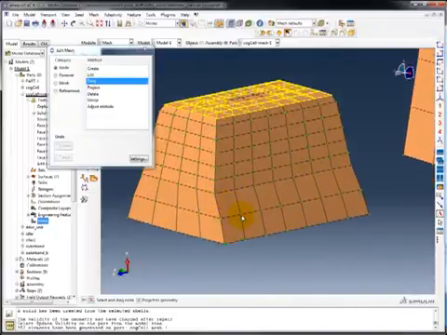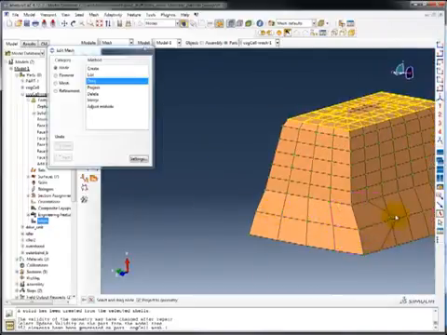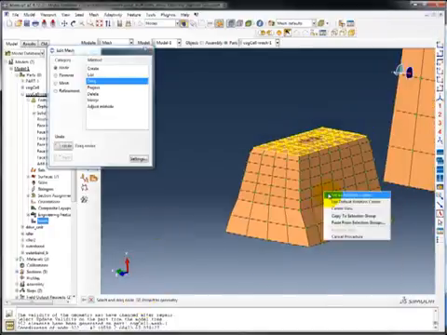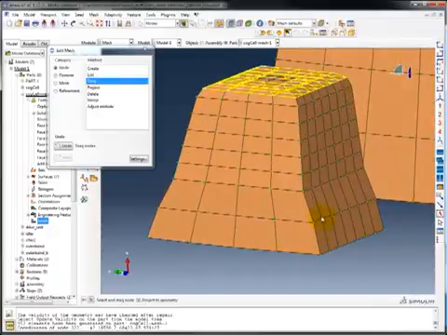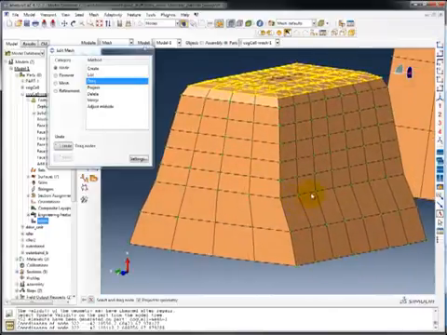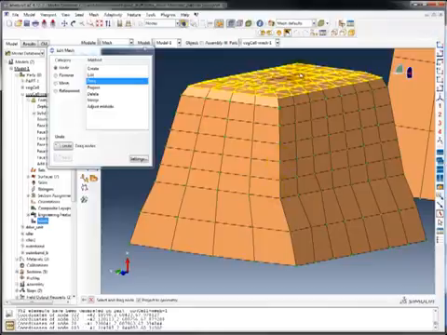Now, if I stay on a face, it certainly will keep it on that face. I can project it to geometry. It tells me when I have an error or a warning element. If I do it on a boundary, it knows to honor the boundary. If I do it on a corner, it knows to honor the corner. And just as it does up here as well.